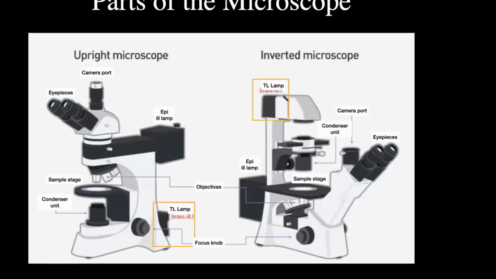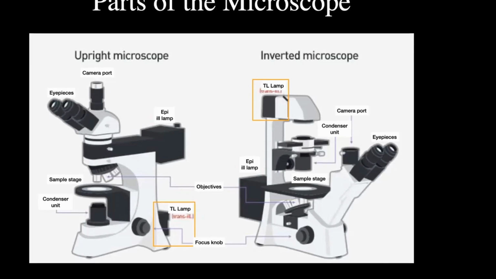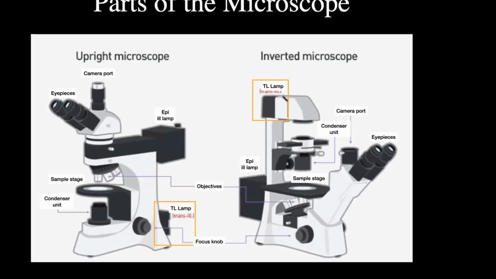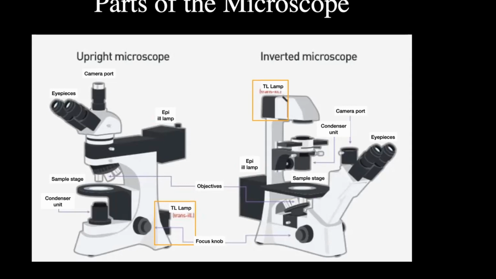Okay, so when we observe or study an optical instrument, we always start from the source of light, follow the light, and then you will find every single optical element or structure of interest, and you will not get lost or confused. So this is a very important tip. So let's start with the lamp house here for transmitted light, which is the light that is usually used for bright field imaging. In an upright microscope, the transmitted light lamp house will be at the bottom, in an inverted system at the top of the system.